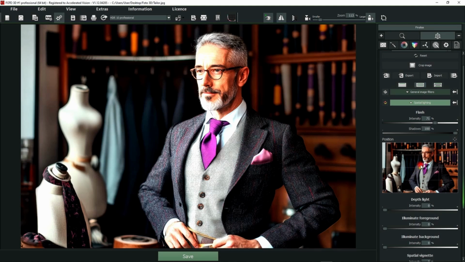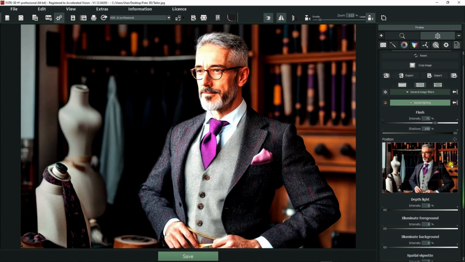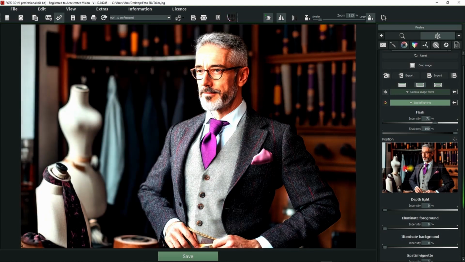And the flash has a position. For instance, I can put it in front of this gentleman's head. That's where you'd normally put the light as a photographer, depending on what you wanted to highlight. And if we now choose this position for our flash here, we can use the crosshairs to set it at a specific pixel position in the image, or we can just click here and simply move the light from left to right. We can see the shadows are also calculated as we go. And that's exactly what we need to simulate a decent flash. We also need the shadow to be cast.